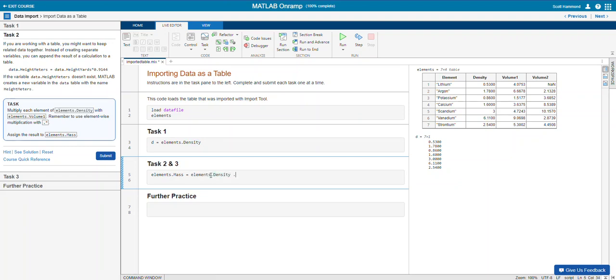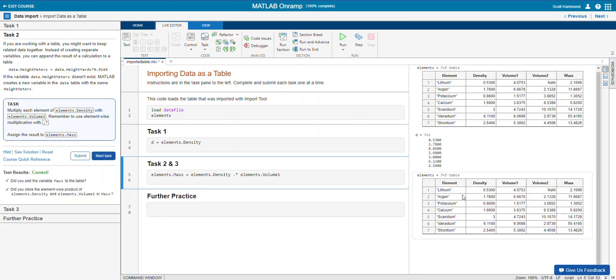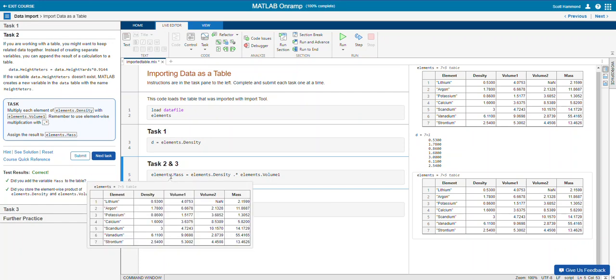I need the period and then the asterisk. So it's times elements dot volume 1. I'll go ahead and run it. We've now created this element's mass.